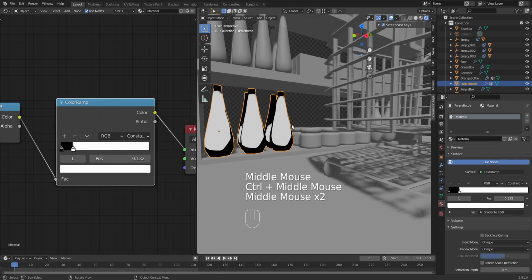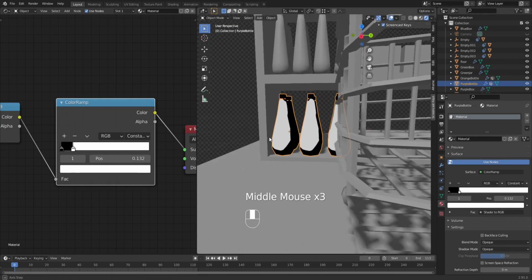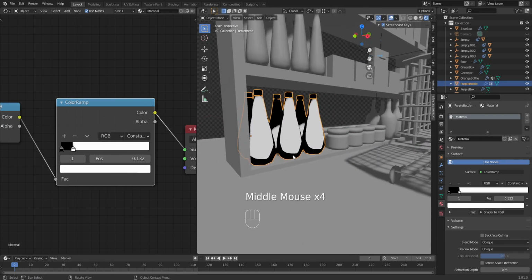Basically what I'm going to try to do is use this as a mask. If you ever used Photoshop or any other image editing software, you can always use masks, right? Where black is completely transparent and white is where you want to see.